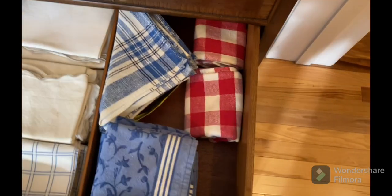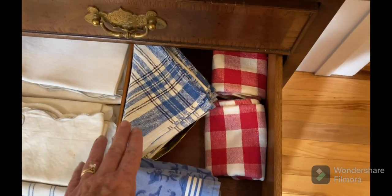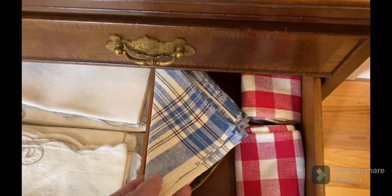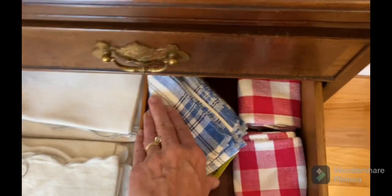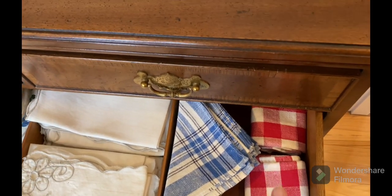In the final section I have napkins that match my everyday tablecloth. Blue is very abundant in this house. These plaid napkins are really pretty and I actually have two tablecloths that go with those, so I have a bunch of those napkins. Then these others match my other daily-use tablecloth, which is my red gingham.